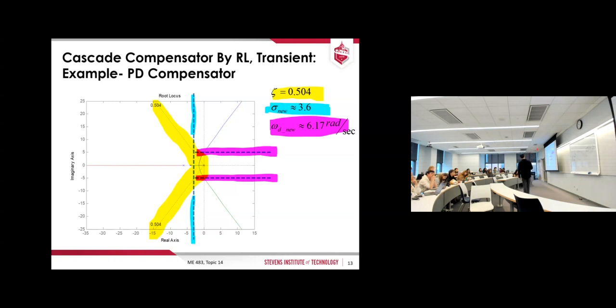The problem here is your locus doesn't cross here. That means you have to change your locus. Your old locus doesn't work because it doesn't cross the design point. So you have to modify this locus here, right? You modify this locus to cross this point and this point. That's what we have to do. How? By adding a 0 on the left half plane of the S plane using the PD controller.